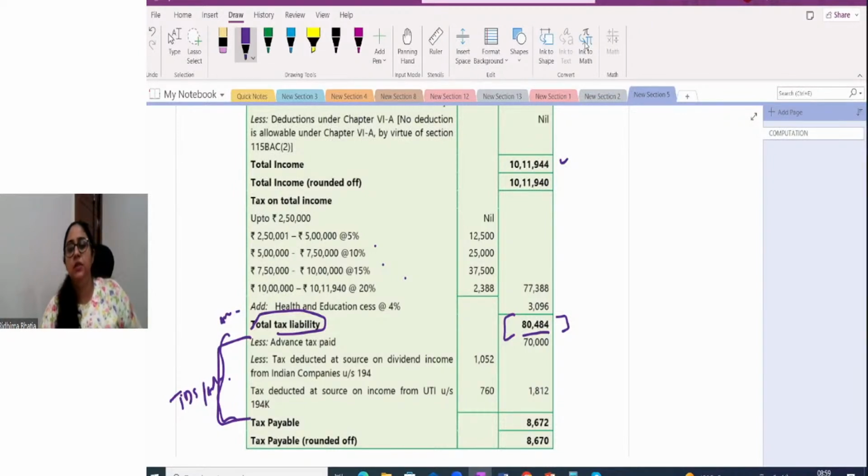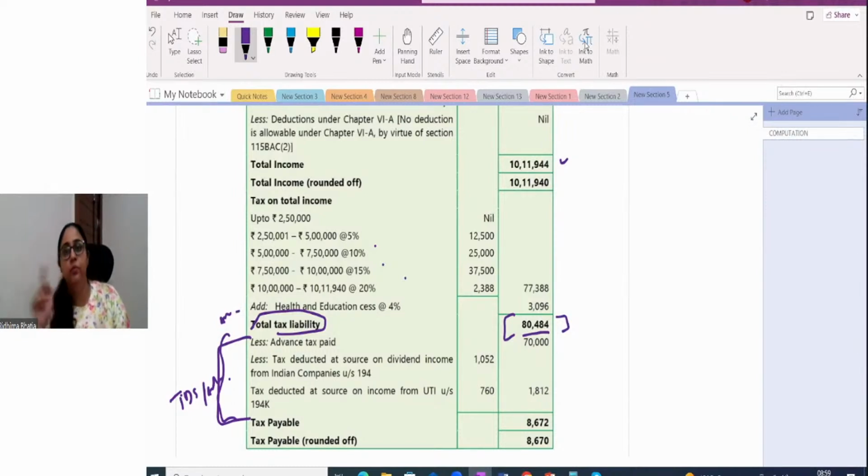Why TDS deduction is not added while computing taxable income? Because even if she is doing it on cash basis, in the question it is clearly written gross. In the book, it is written gross amount. If net amount लिखा होता, then you would have added TDS and then moved forward. Very good, Pius. So I hope everyone's answer is matched.